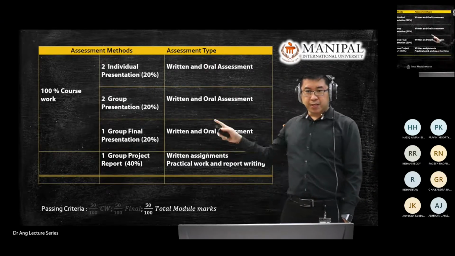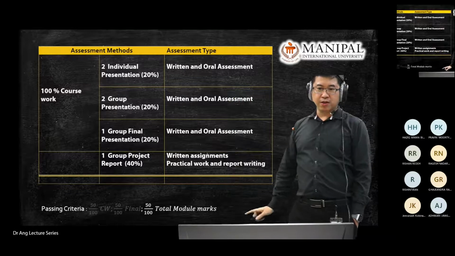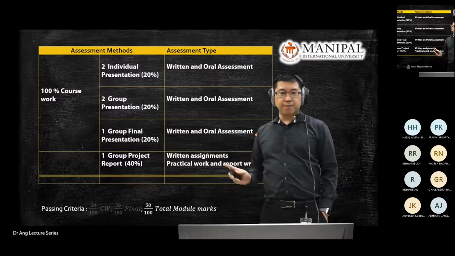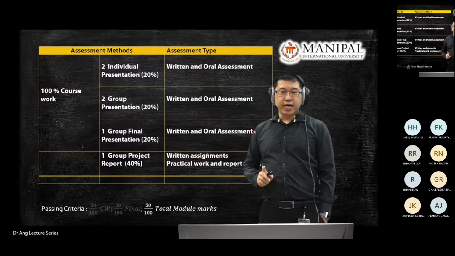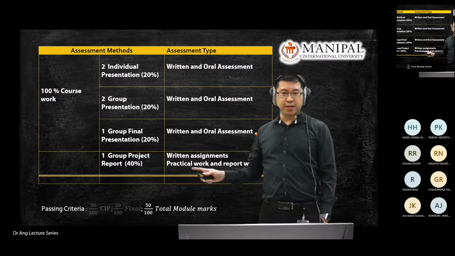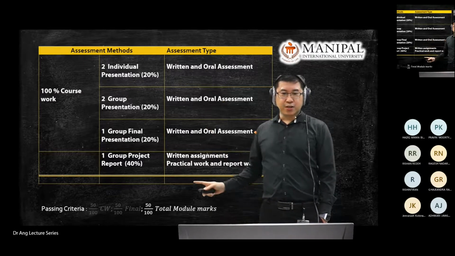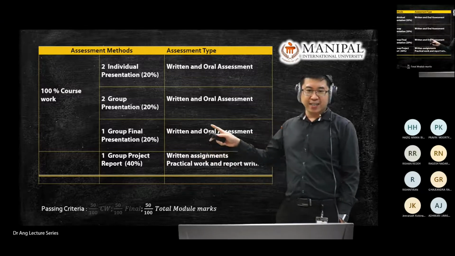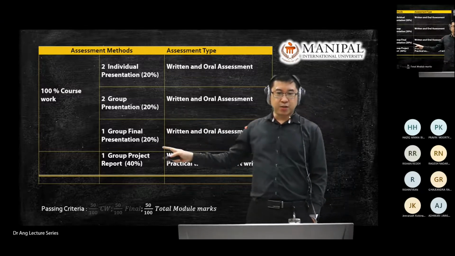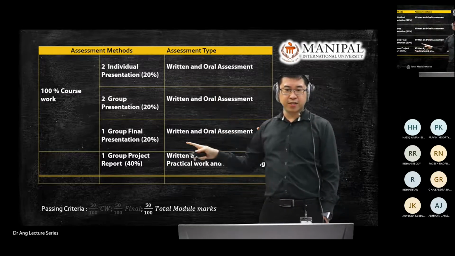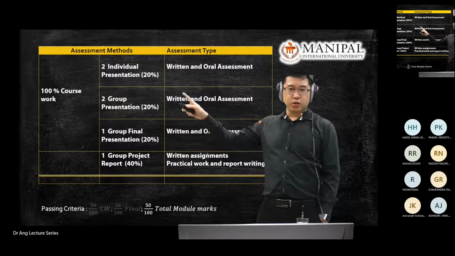This table is important for you to score high marks in Capstone Design 1. Basically, this is 100% coursework. You cannot fail this module unless you do not pass the assignments that we ask you to do. In this coursework, we have already passed you, unless you fail yourself. You can only fail this module if you do not pass all these components.